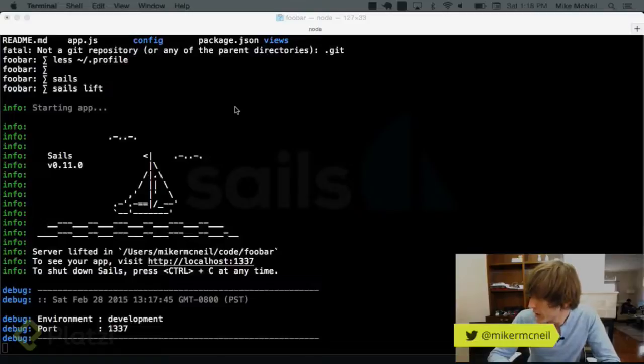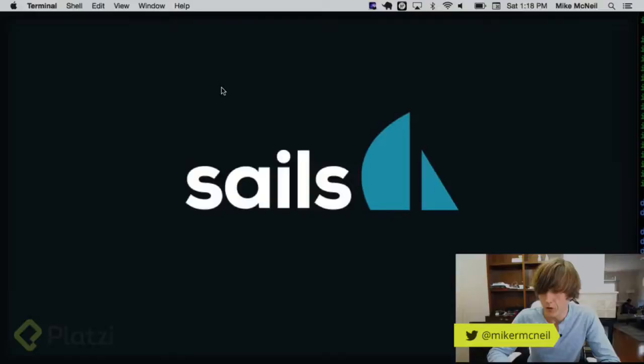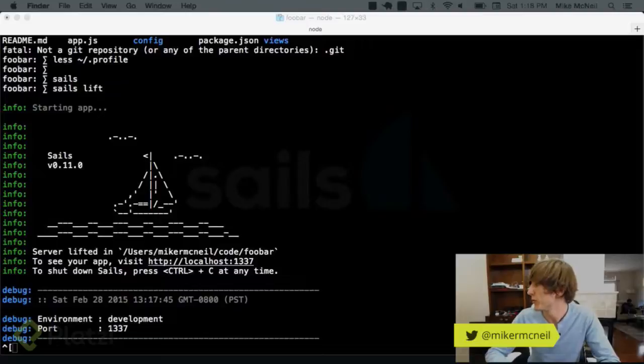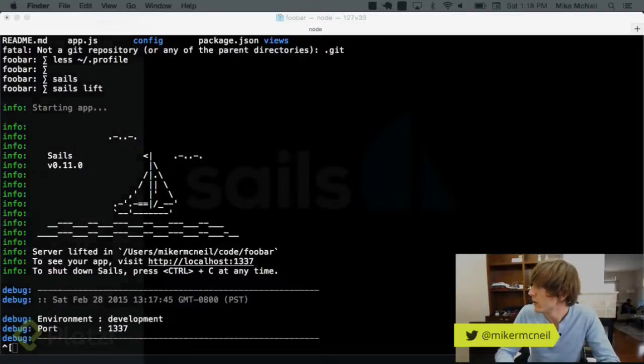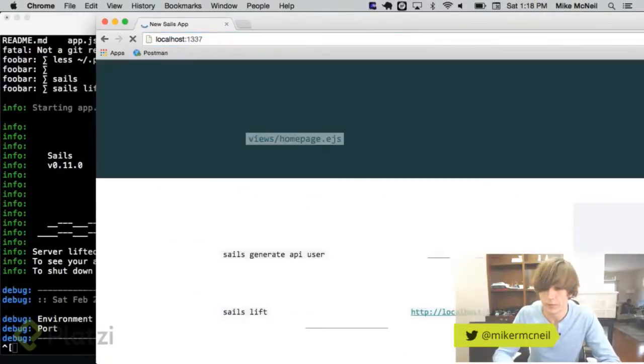So the other thing you can see in here is that it says that we're running in a development environment, and that we're running on port 1337. So just think of it like, much like any place where a bunch of boats dock, you've got lots of ports available on your server or computer, and this particular port is where my app is running. So what that means is if I was to open up in Chrome a new window, right, and point it at localhost:1337, and you may already be familiar with this, so bear with me, but you're going to see a boat, and this is your Sails app running on this port.